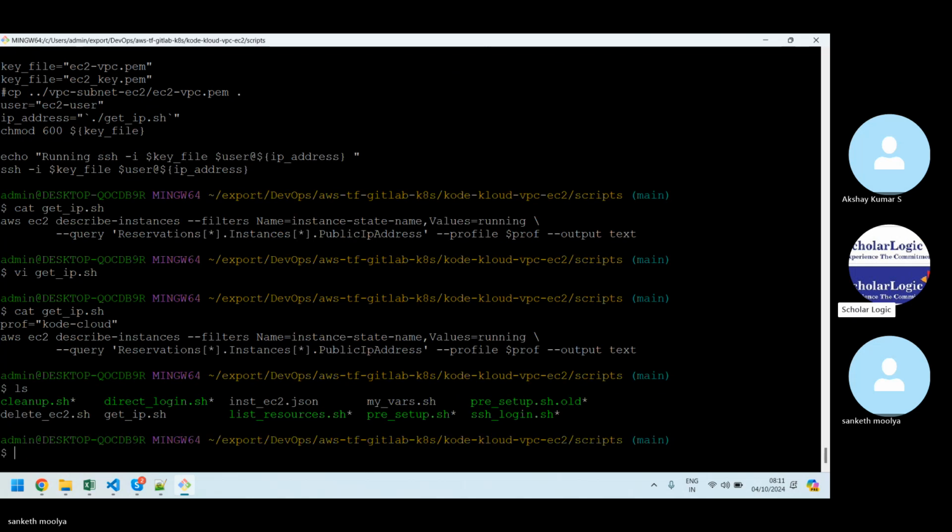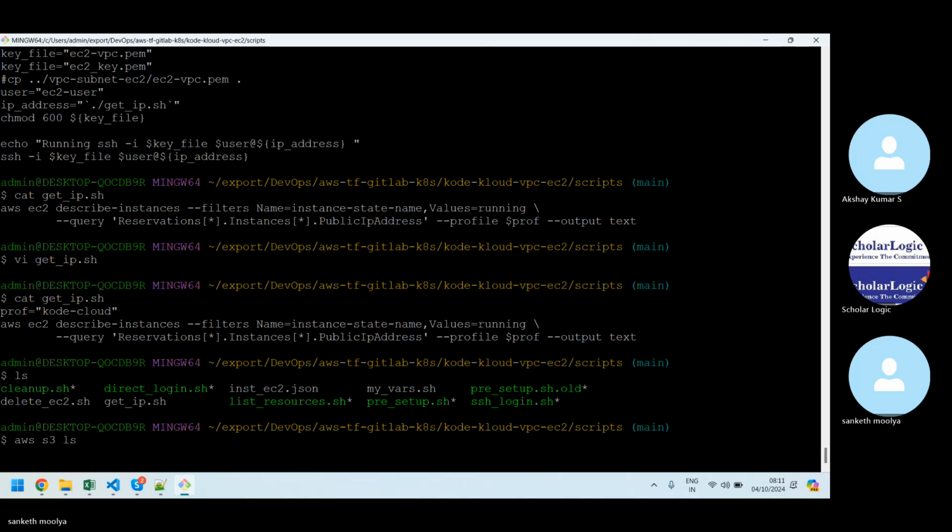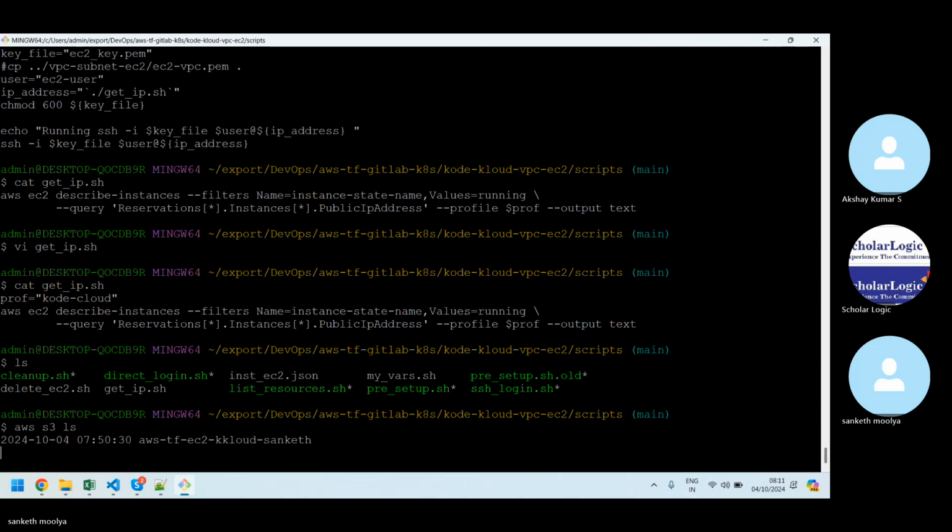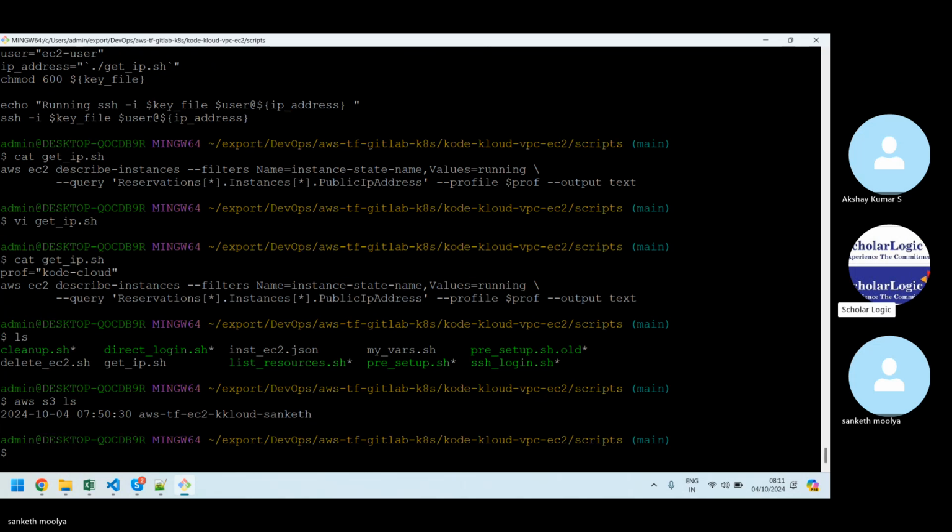What is the other failure? Oh, we have to download that S3 bucket, the EC2 file. Okay, AWS S3 ls, then space, S3 colon double slash, and a slash in the end.